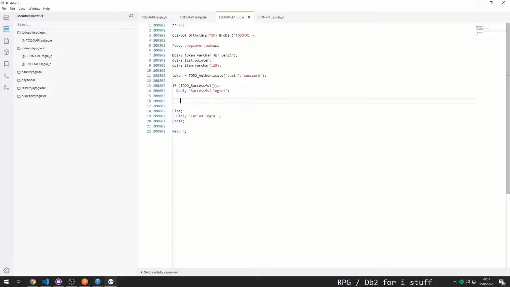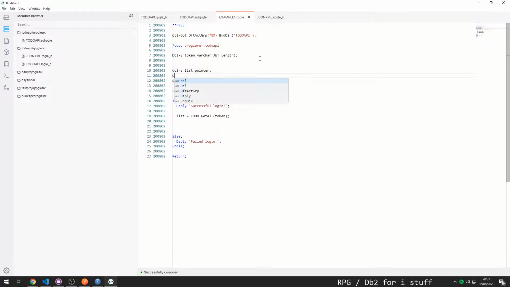So we're going to say list equals to do get all, where we pass in the token. And then, oh, we need length too after list. And of course, we can say if to do successful.